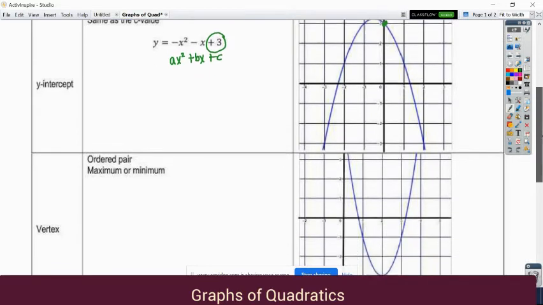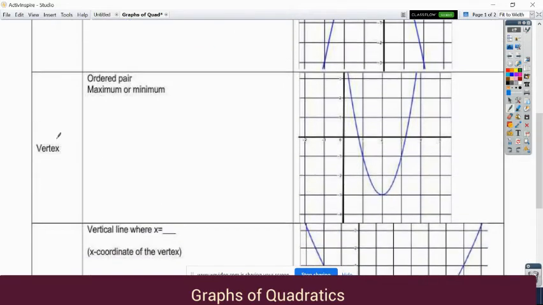Now, a quadratic is also going to let us talk about the vertex. The vertex is always going to be an ordered pair for us. And it can happen at the minimum or maximum, depending upon if your graph is concave down or concave up. So this one is concave up. It opens upwards towards the sky. So I'm going to be looking for a minimum on this example and find the lowest spot where you have it, and then write down that ordered pair. This is at 2, -3 for that minimum.